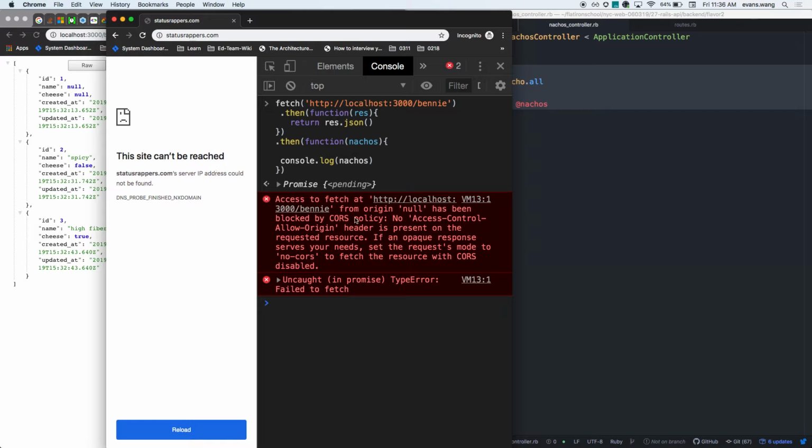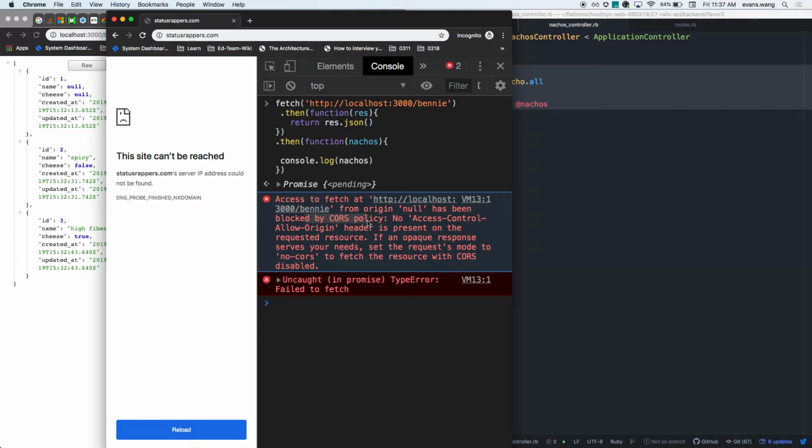But what's blocking it is something called a CORS policy. What CORS stands for is cross-origin resource sharing, which makes sense, right? The domain that I was on, the origin I came from, was localhost 3000. And the person that's making this request is statuswrappers.com. That's their origin. So if we have different origins, cross-origin, I do not want to share any of my resources, my database, my backend, with you. I have to specifically whitelist them.